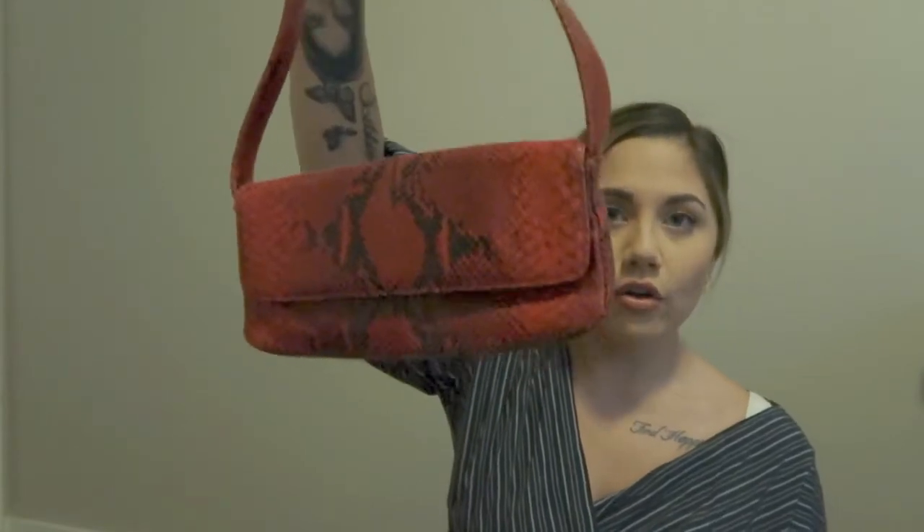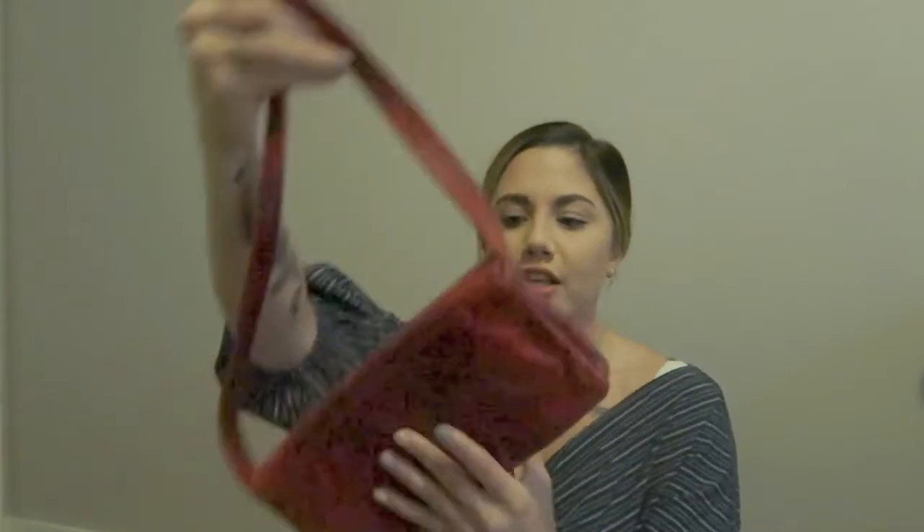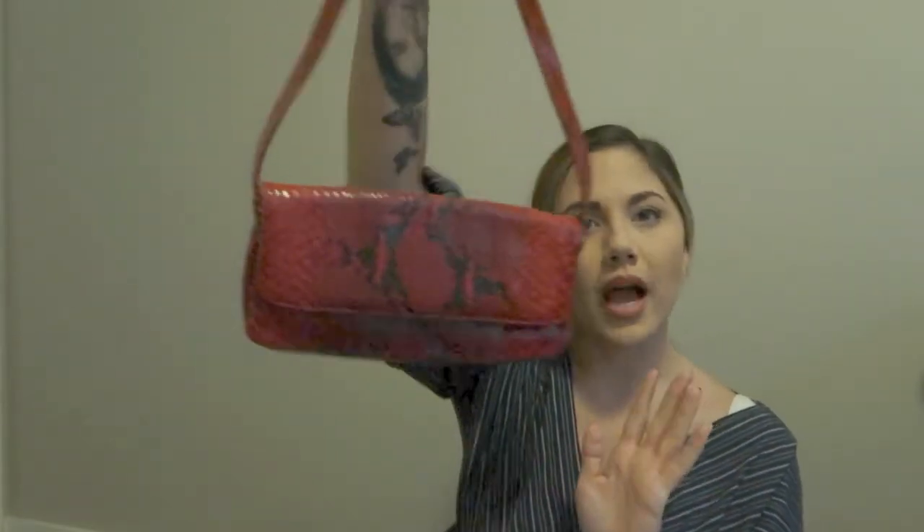Next is a red snakeskin bag — I know I didn't need another one but I got it. The strap isn't always the cutest, but I got this from Value Village; the brand is Brown's Couture. It's obviously in competition with my Rebecca Minkoff one, so I don't wear it as often.